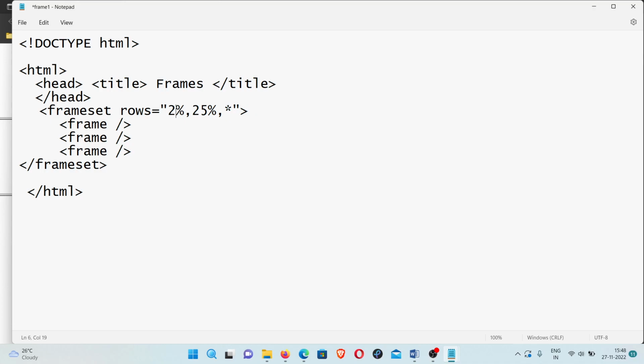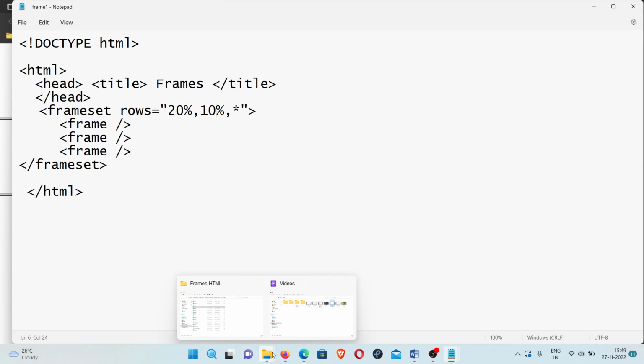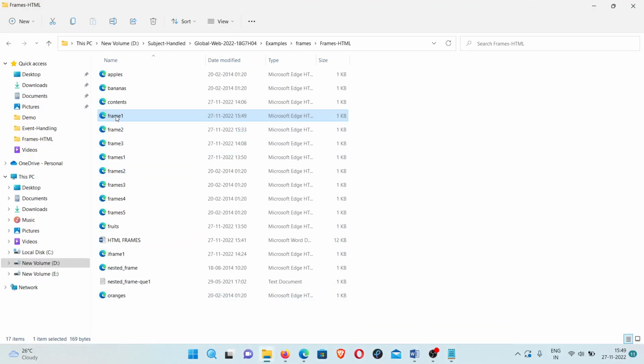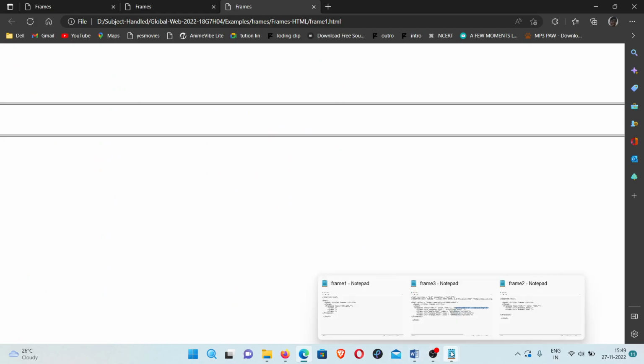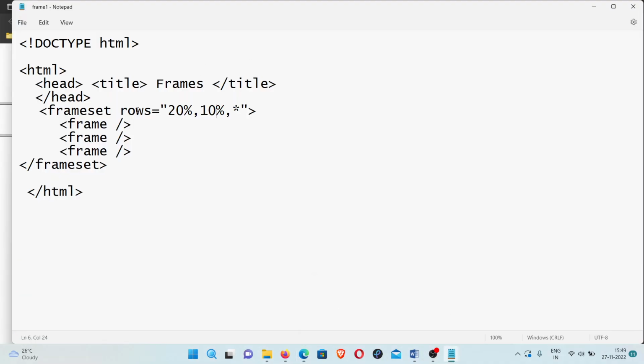Suppose here I am specifying 20 and this one is 10, that means the third frame will occupy the remaining 70%. This is with respect to horizontal.